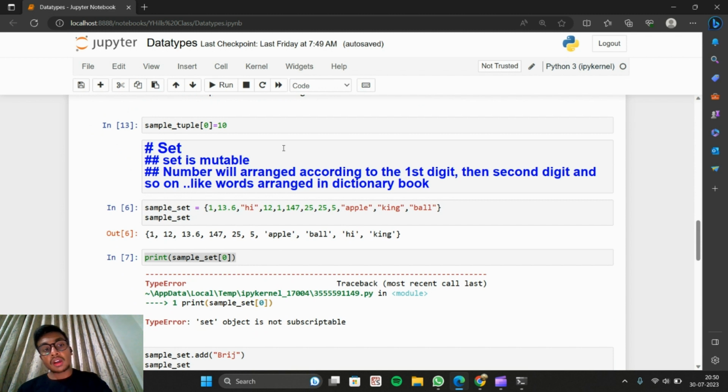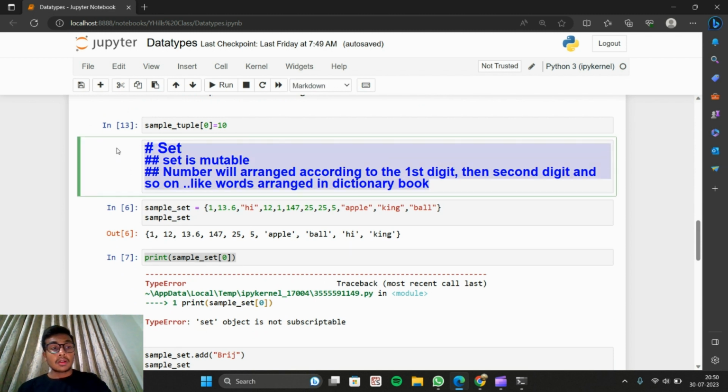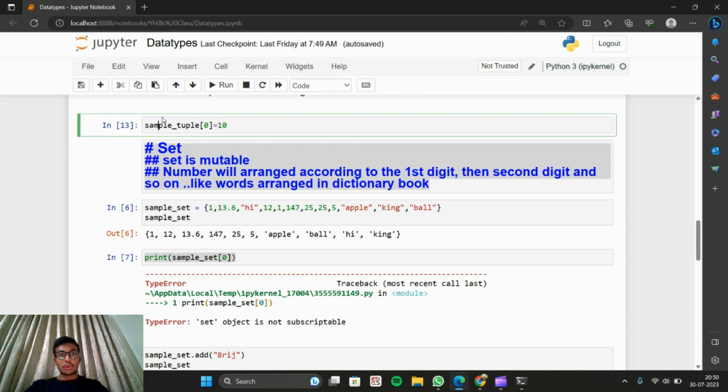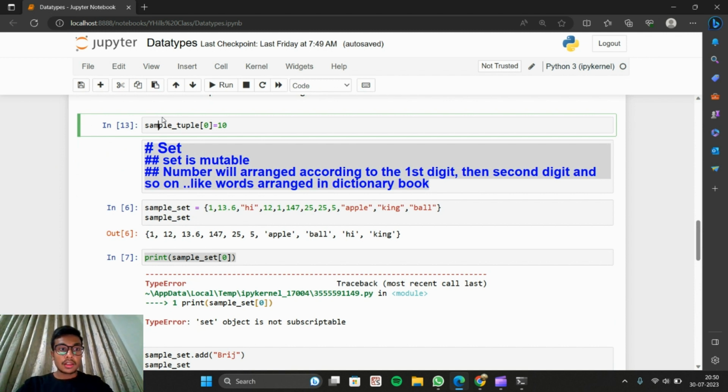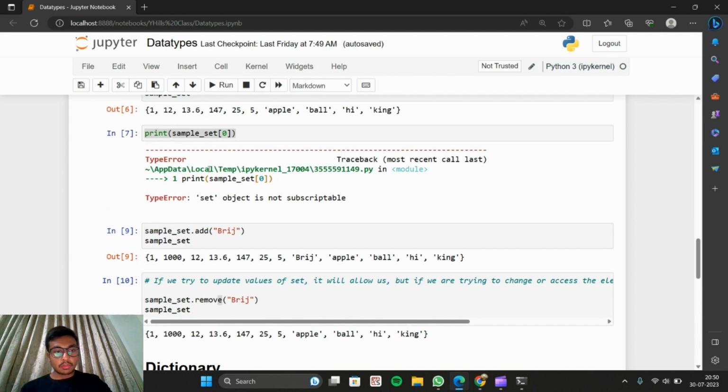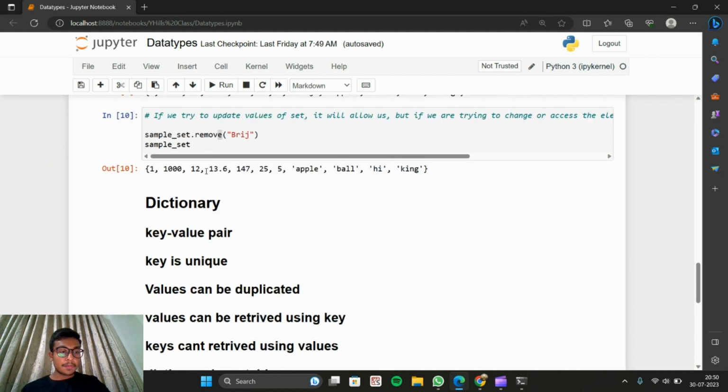Whenever you are working with numbers, most probably, or doing any set operation particularly, Python has the facility to implement mathematical set operations in your code or with your data directly using the set data type. So Python allows us to do that. So that is the use of the set data type.